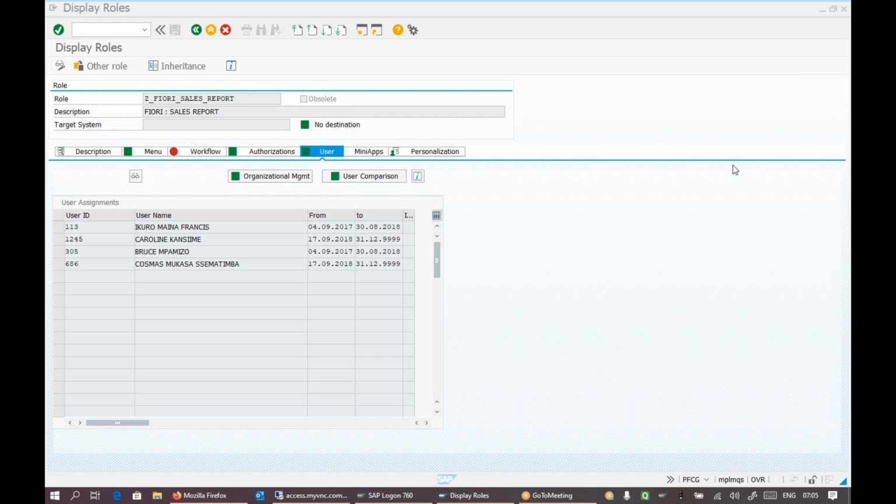The only thing he needs is a UI5 supported browser. The most compatible browser as of today is Google Chrome.